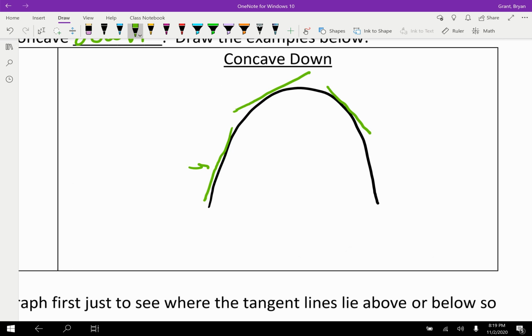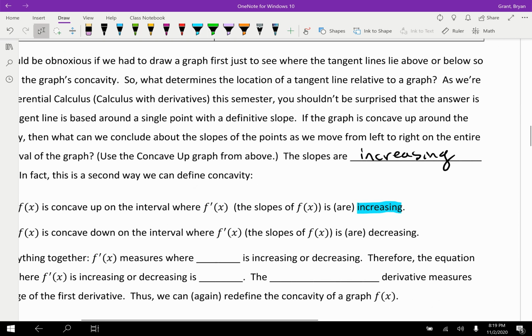You'll notice that the first slope we get to is pretty positive, isn't it? Maybe we say that this is 20, and then this is much less positive. Maybe this is a slope of 1. Then right here again is a slope of 0. And uh-oh, now we're going negative. Maybe this is a slope of -2, and then way down here, even more negative. So our slopes are getting smaller or decreasing. That's what we just showed up there.